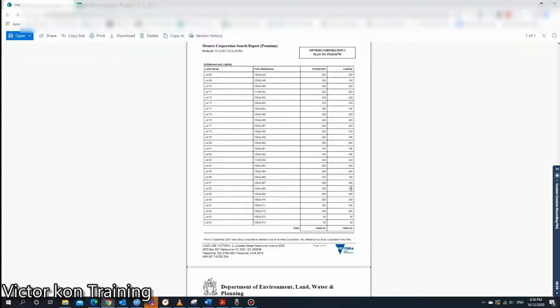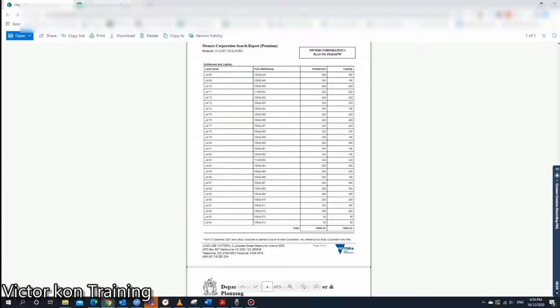So if you really want to ensure whether you're being calculated correctly, step one, take this out, extract this, find out which lot you belong to, find out the liability, divide it according to what I've just mentioned, work out the percentage, and then just apply it in your budget. I think that would work. This is how I would work it out. I haven't actually tried it, but you can try that out.